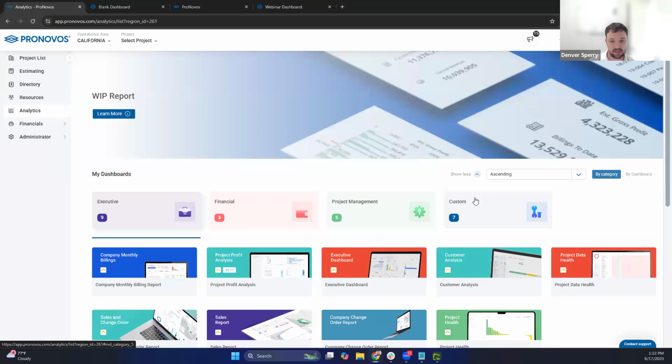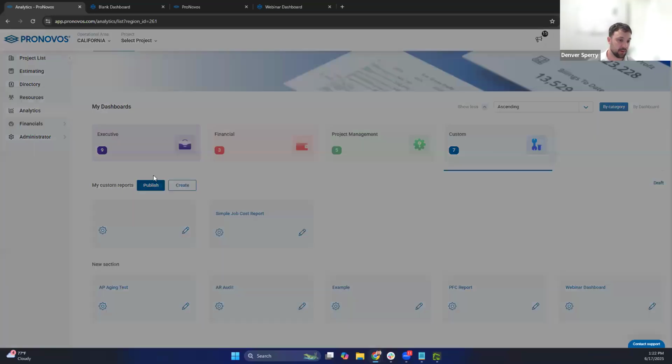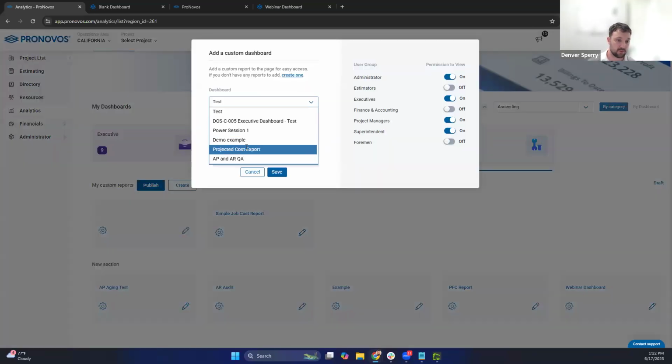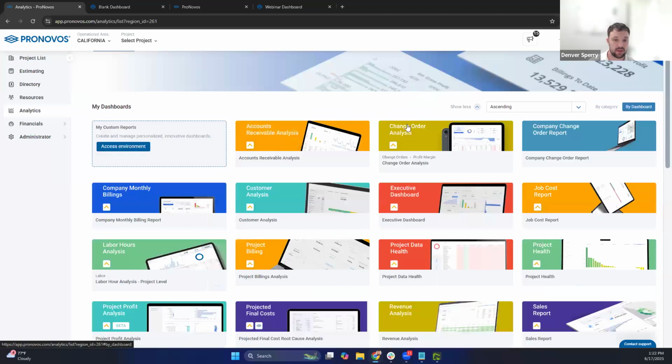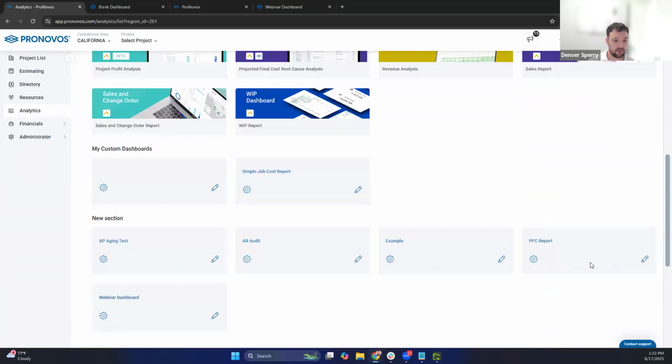So under this custom section, you'd be able to publish whichever additional dashboards you guys have built out, permission it out, and then once you load into the marketplace, you have all your additional dashboards there at the bottom.